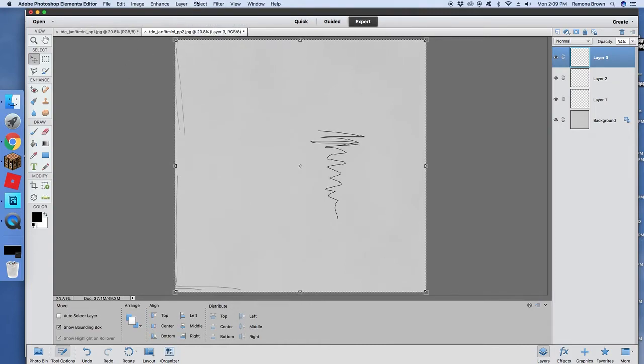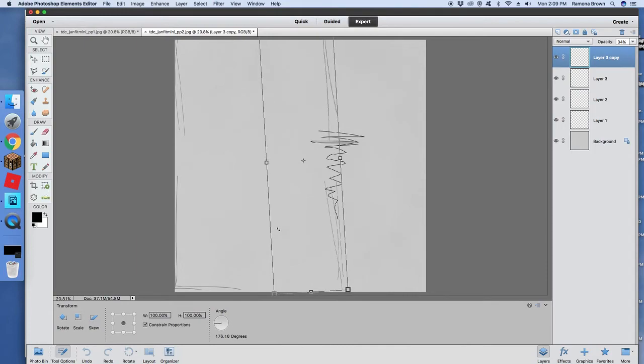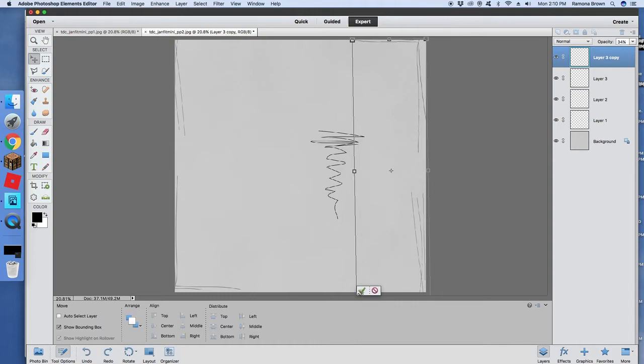No, we don't want to select all of it. If you hold down Alt and you copy it, and then you can turn it so that if you're wanting this to border all the way around all four sides, then click the green check mark. I'm going to take off the bounding box.